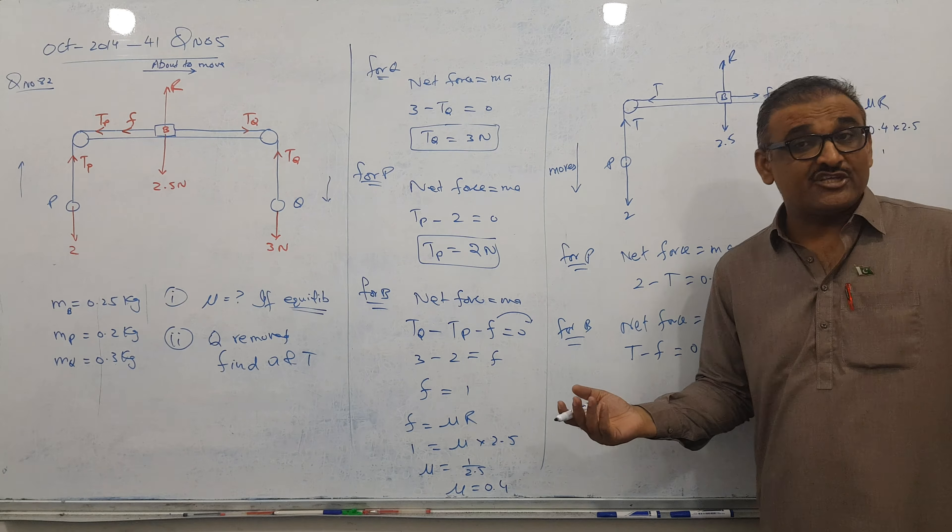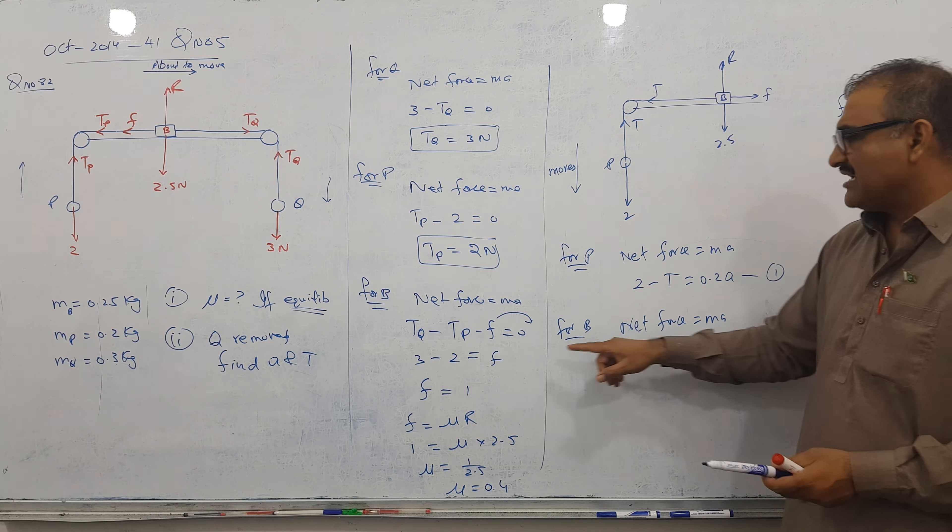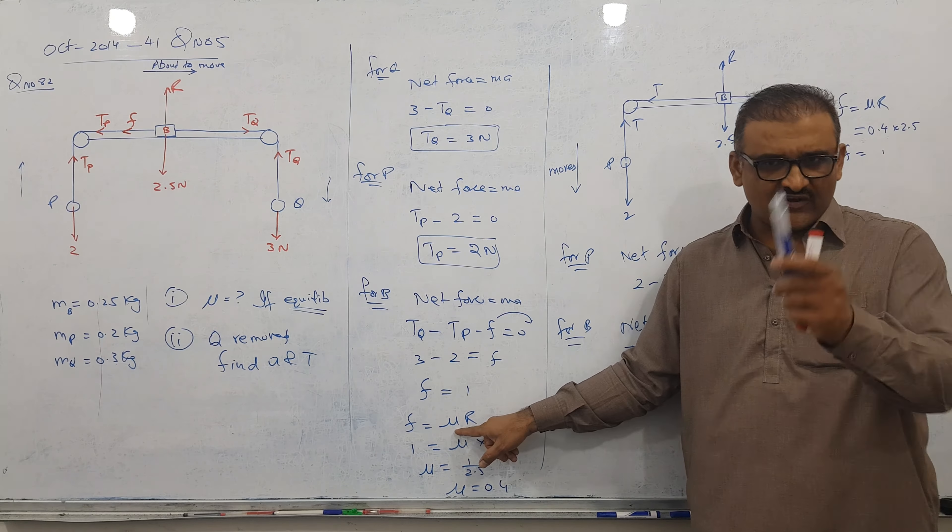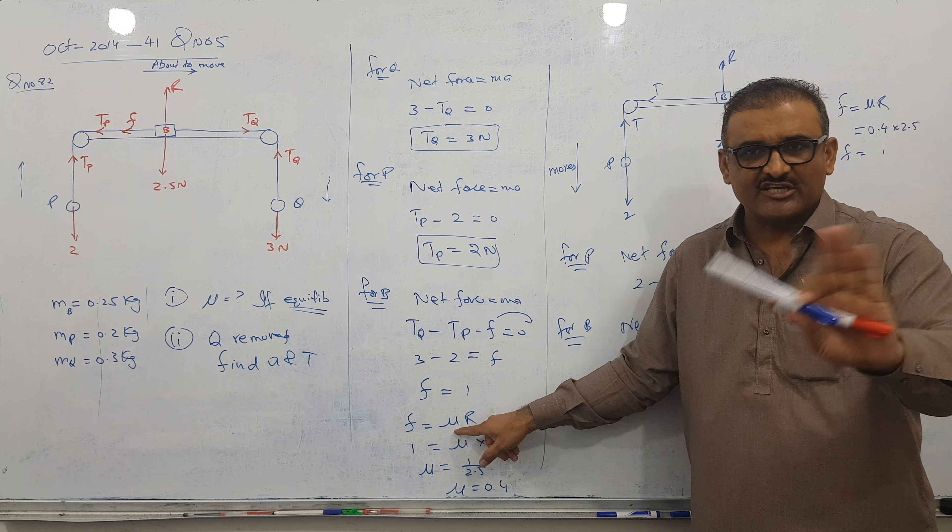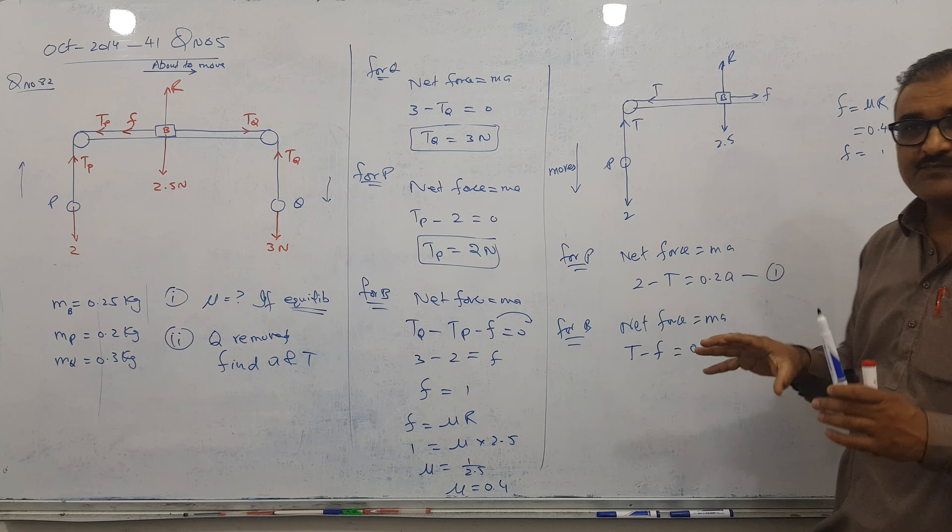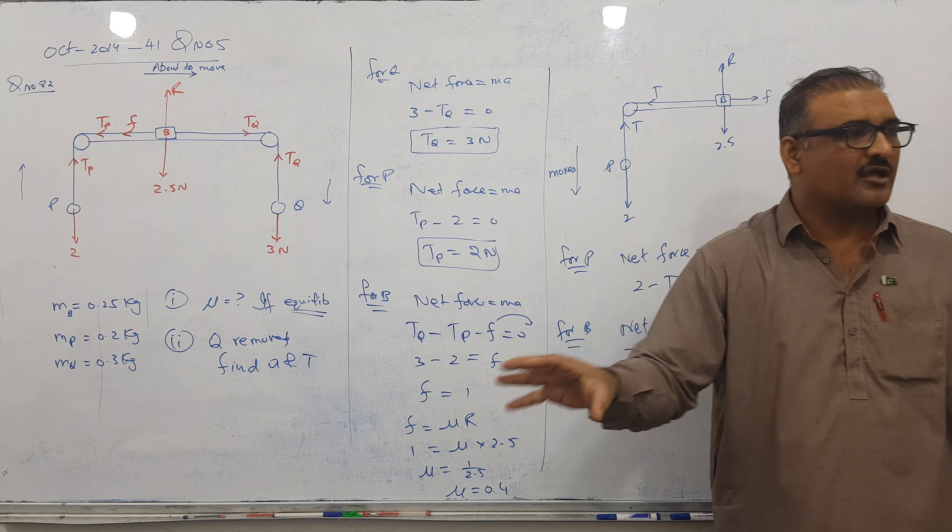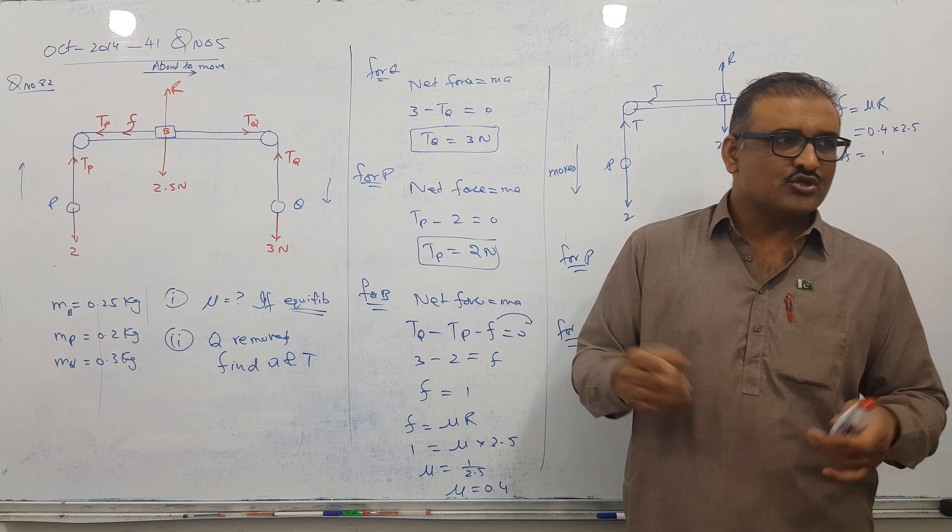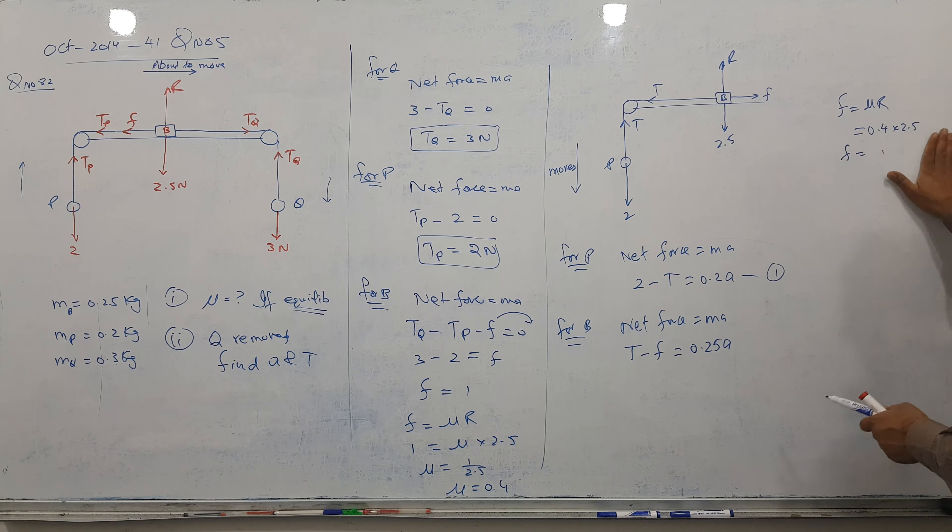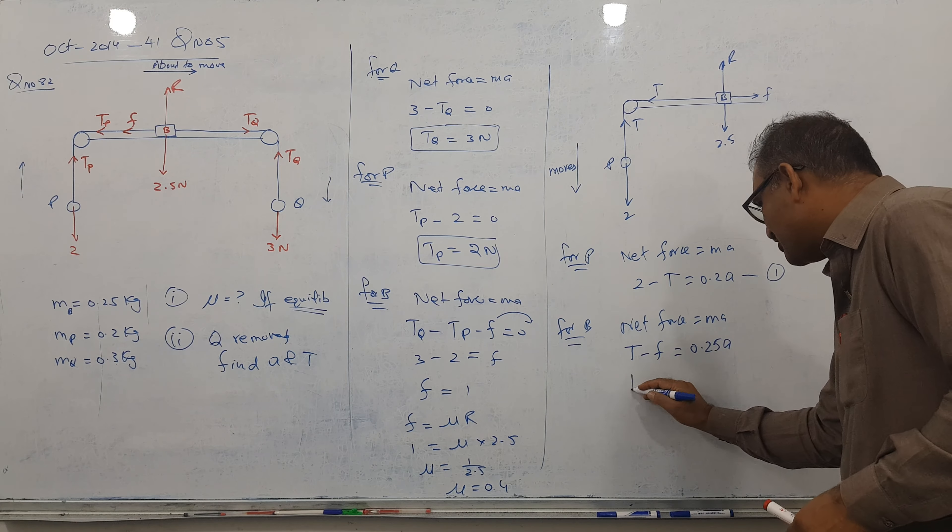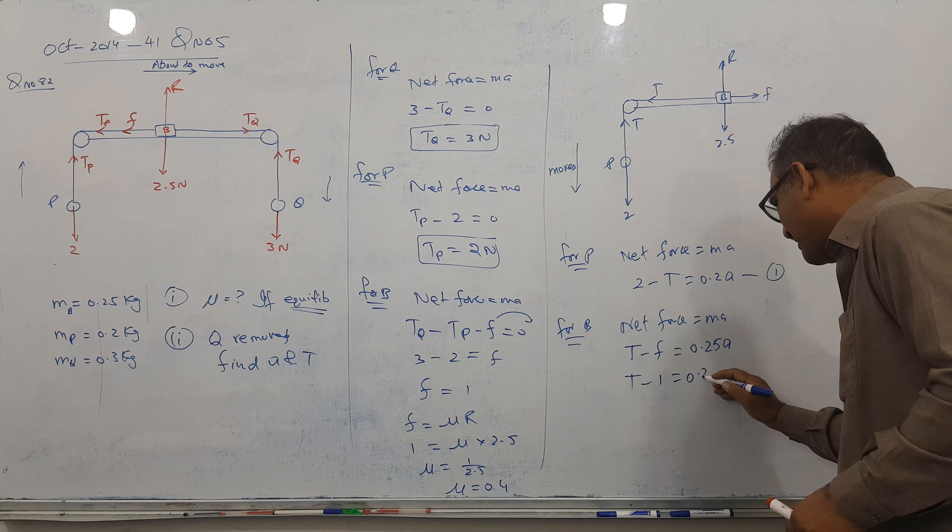So this friction which we have, the reason why not change, do you know what is reason? Because F depends upon 2 things, F equal mu and R. Mu is our coefficient friction, and surface not changing, surface is same. And R is this particle, because particle is not replacing with other particle. A particle is same. So particle is same, so mass is same. Mass is same, so R is same. So everything, so I will not need to find it. Is it clear? So we can find, put here 1.